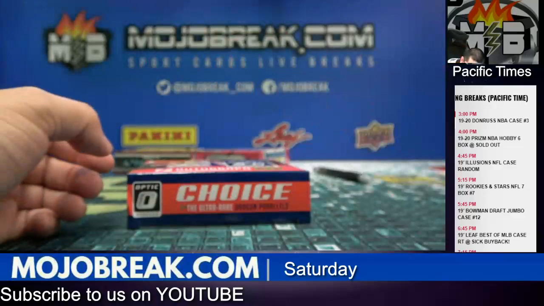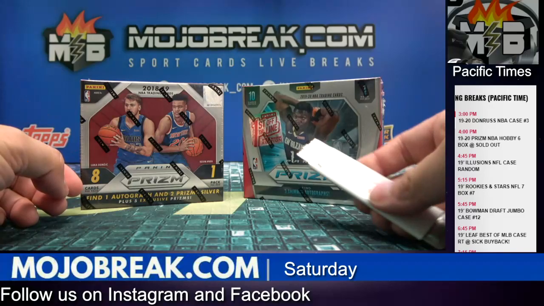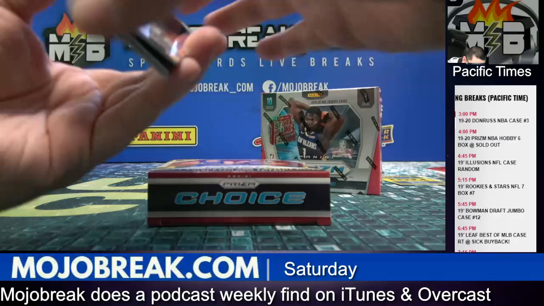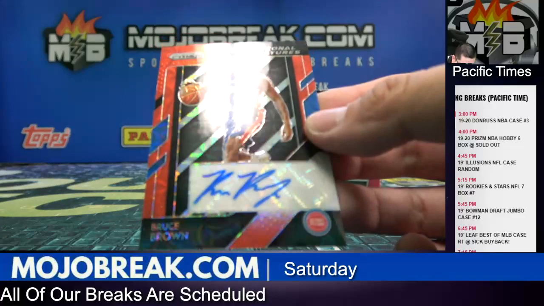All right. Which one would I finish on here? I feel like I want to finish on the first off the line, so let's do Prism. Silver Patrick Ewing. And silver Dante Exum. No rookie silver. We do have a rookie auto Bruce Brown. Red Scope Choice Bruce Brown. Sensational auto for the Pistons.